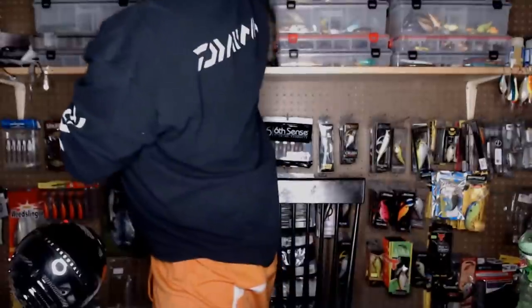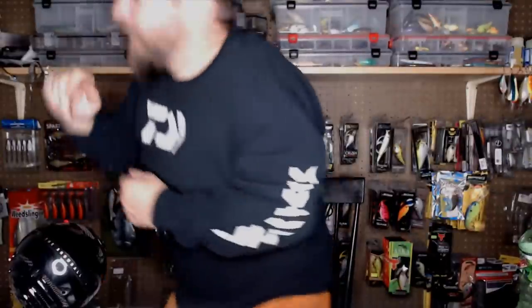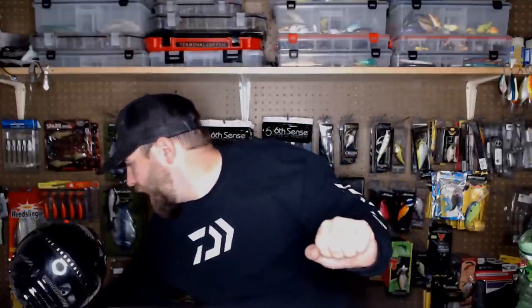Put this thing back up on a swim bait wall here. Big old mag daddy mag draft. I don't use stinger hooks, but I watched a video with Crazy Bass Fisher. He has a great YouTube channel, and he was showing an awesome way to re-rig those things with a stinger hook more in the middle of the bait.